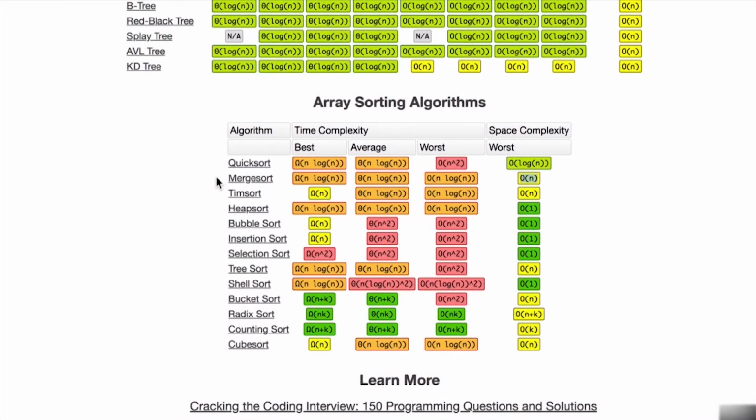Quicksort is really useful. And between quicksort and merge sort, I would say those are the most used sorting algorithms. You'll notice here 2 things. One is that quicksort's space complexity is really good. I mean, not as good as bubble sort or insertion sort or selection sort, but it's still better than merge sort. Its worst case is O of n squared. That is because it can be O of n squared when the pivot is the smallest or the largest item in the list, because then you're not really splitting the list in half.